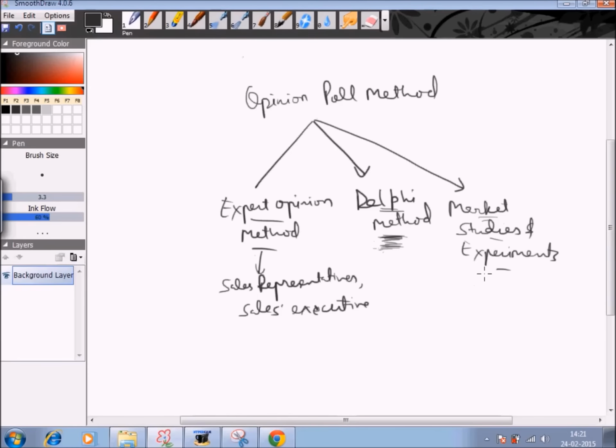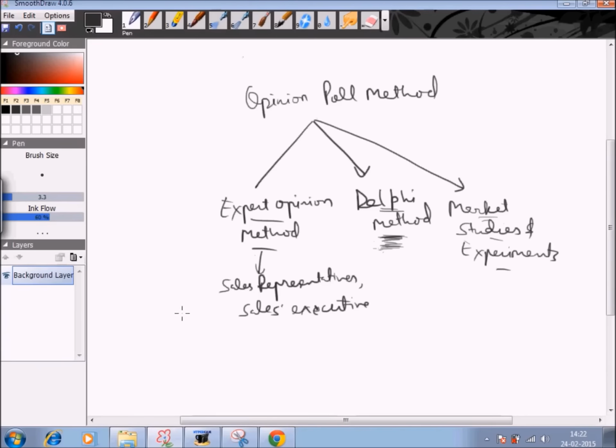Firms first select some areas of the representative markets, for example, 3 or 4 cities having similar features such as population, income levels, cultural and social background, occupational distribution, etc. Then they carry out market experiments by changing prices, advertisement expenditure, etc. After such changes are introduced in the market, the consequences of changes in the demand over a period of time are recorded, and this data is then used to assess the future demand for the product.